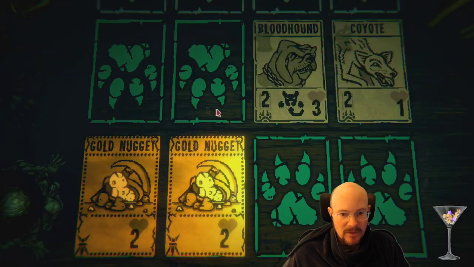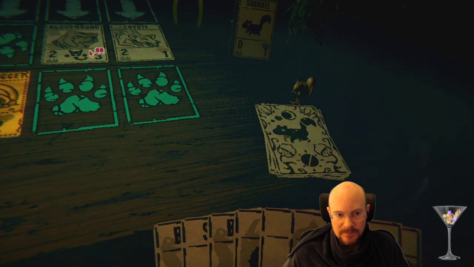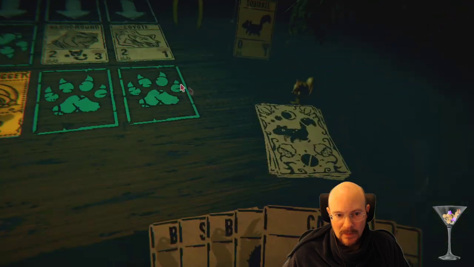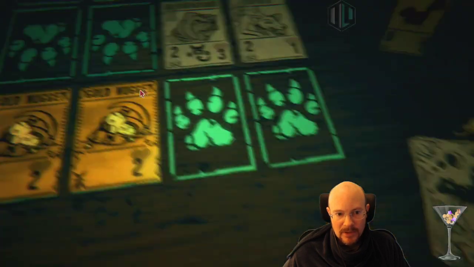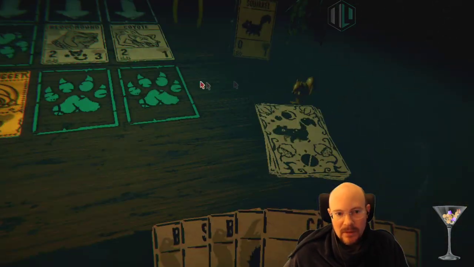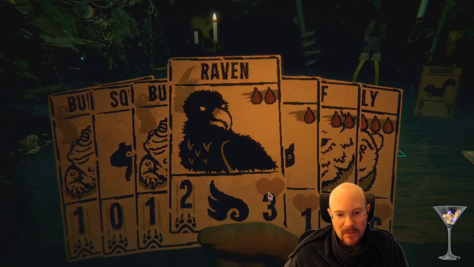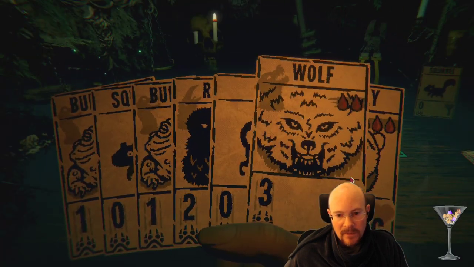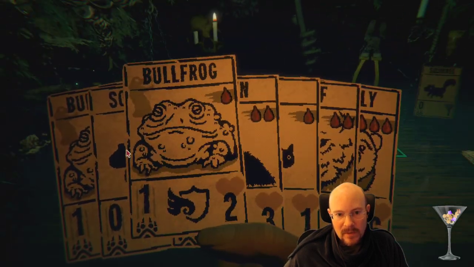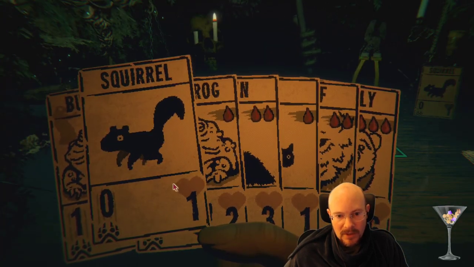Okay. Alright, so I can play stuff. Bloodhound. I need him to kill these other gold slots. So I can't do anything. Okay, that's a 2-3. Okay. A squirrel. I can play a bullfrog. Bullfrog can kill the coyote. It's about all I can do, it looks like.